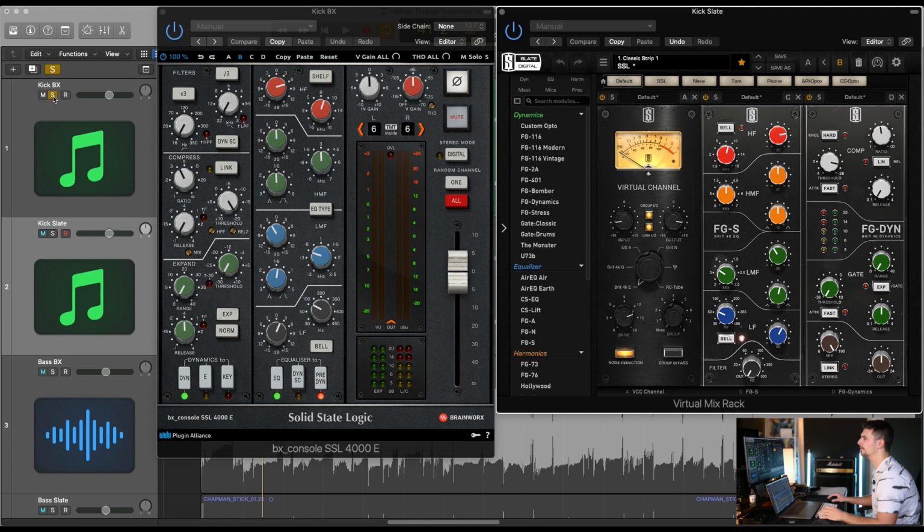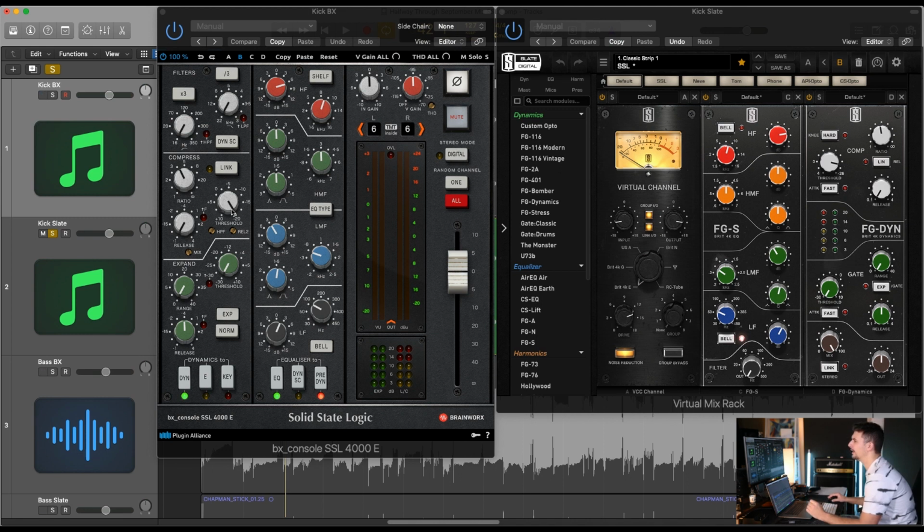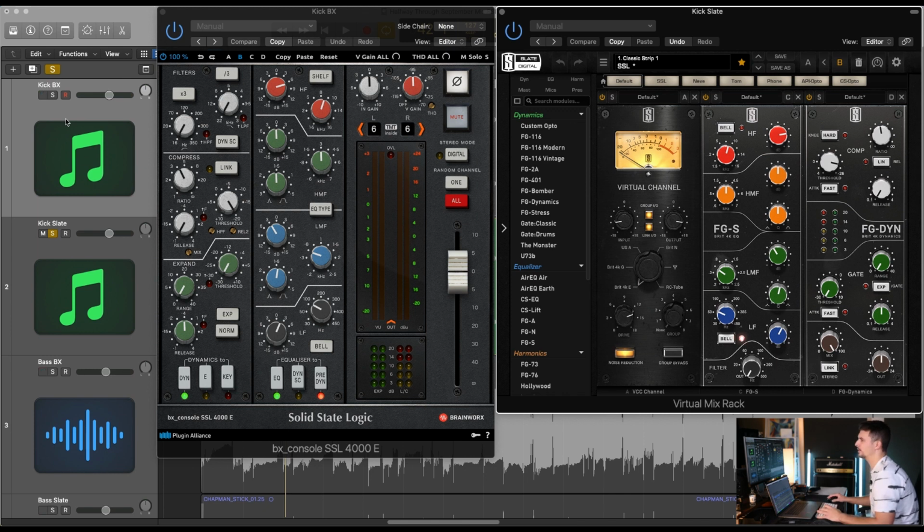Let's just double check. Yes, even on the meters that I can see on my separate screen, there is a 1 dB difference between the two by matching settings. And what also really surprises me is that even though the threshold is matched and both of them are set to -20 dB, I am getting a lot more compression, at least according to the meters, on the BX version of this compressor. Let's just have another look.